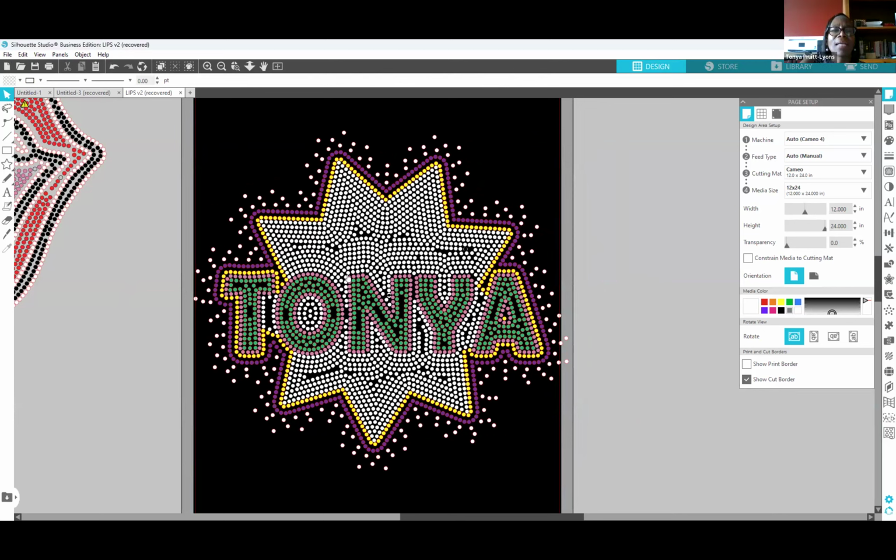So I've got my stones and I'm looking at that and I'm going, you know what? I really would like, right here where my mouse is, above the pink, I want those stones to be yellow, and I want my yellow stones around all of that. So this is the tedious part. I'm going to go in here and release just my white stones.